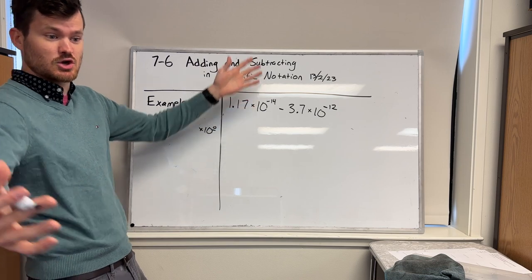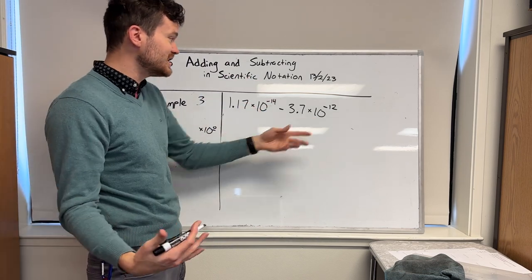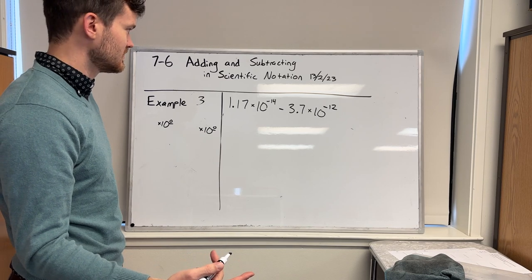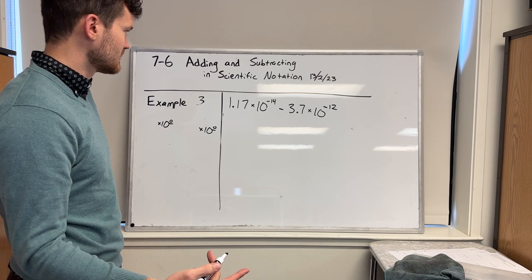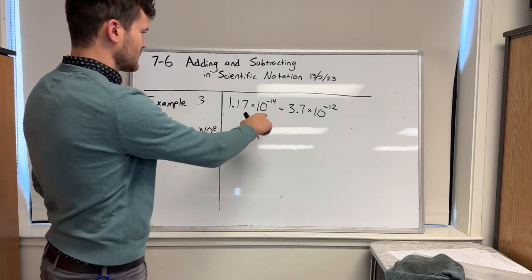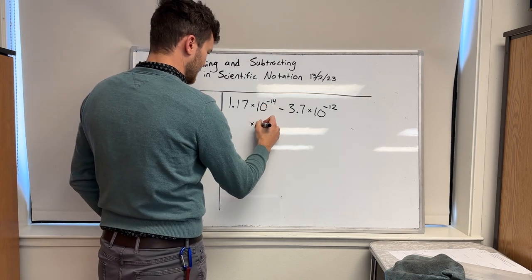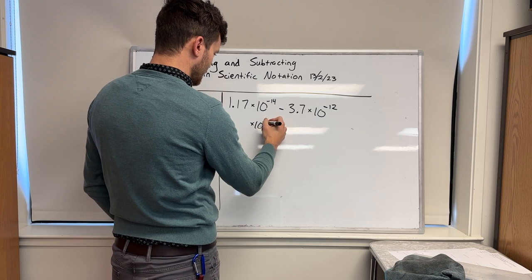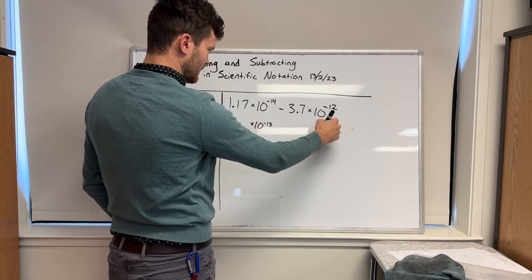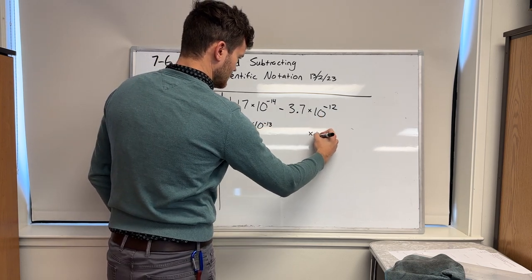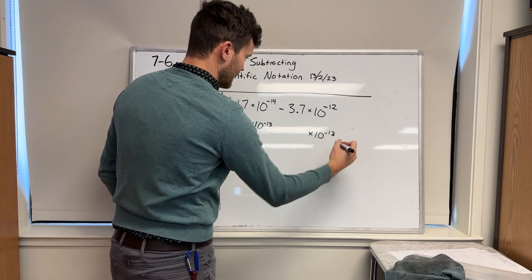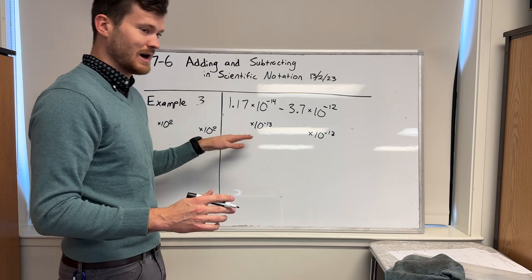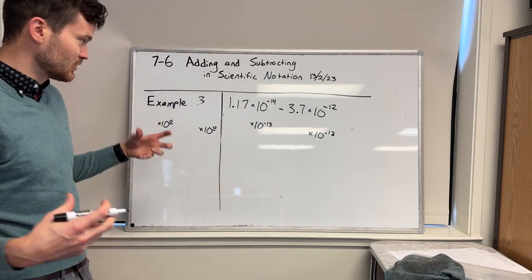Let's choose, like, let's go to negative 10. Let's go to negative 14. Let's go to negative 12. What power should we go to? Borrow from negative 14. So what do you want to convert this to? It's going to be times 10 to the power of... negative 13? You want to go negative 13? Okay. What do you want to convert this one to? 10 to the power of negative 13. Okay. I mean, it's valid. It doesn't matter what you choose for your power, just make them both the same power. If they're both the same power, then you're allowed to subtract.